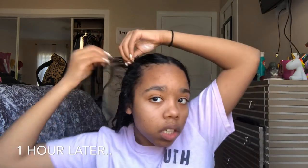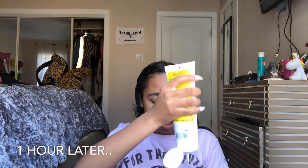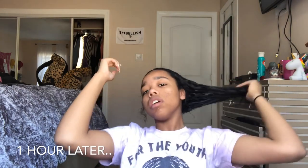I start with the edges first, because the edges need love too. Make sure the edges are defined as well. Then get some more. Use as much of this as you want, because I know I do. I just love it. It cooperates, it never disappoints, it doesn't flake at all, and it defines your hair in the best way. It works for all hair types, well, all curly hair types.